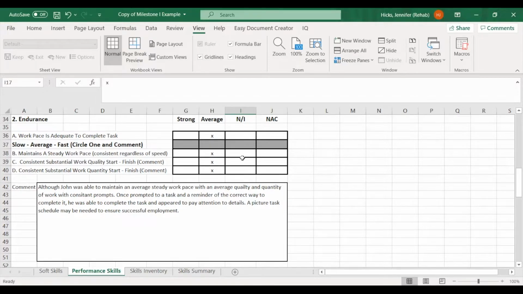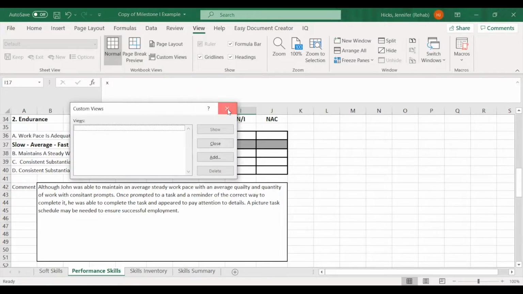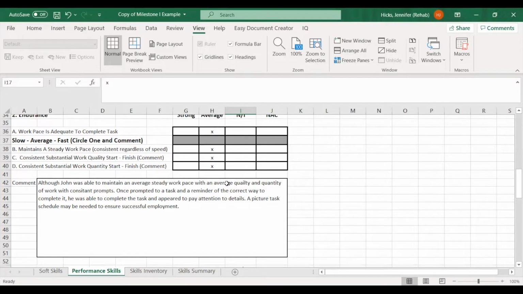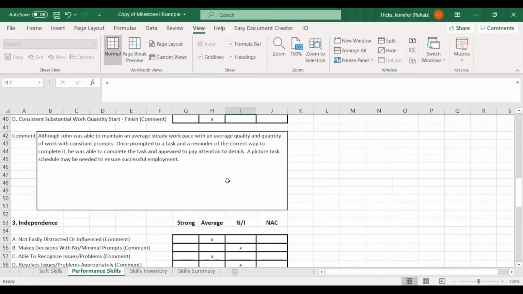And we have had occasions where we've done 3 and sometimes 4 assessments because we just didn't get the information we needed to help that individual be successful and know what supports they were going to need for us to help them get that job and keep it and be successful at it.